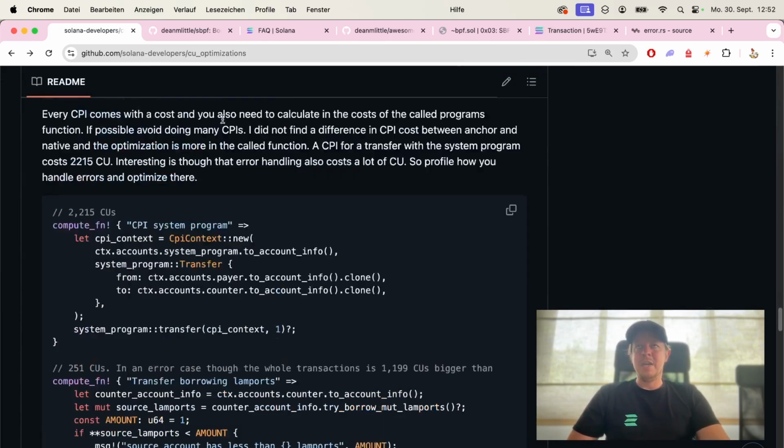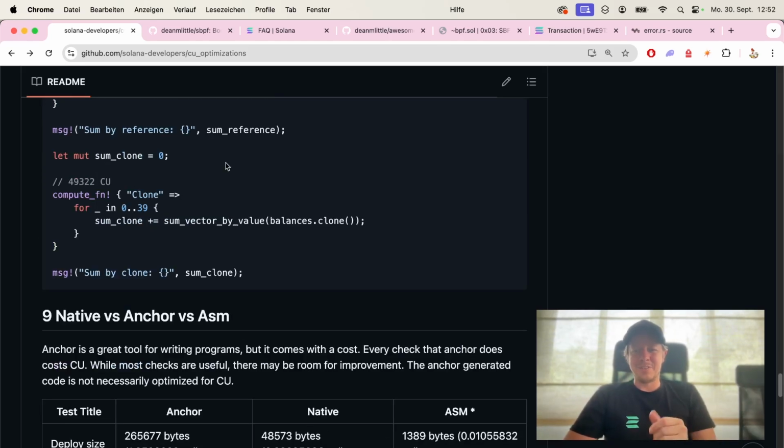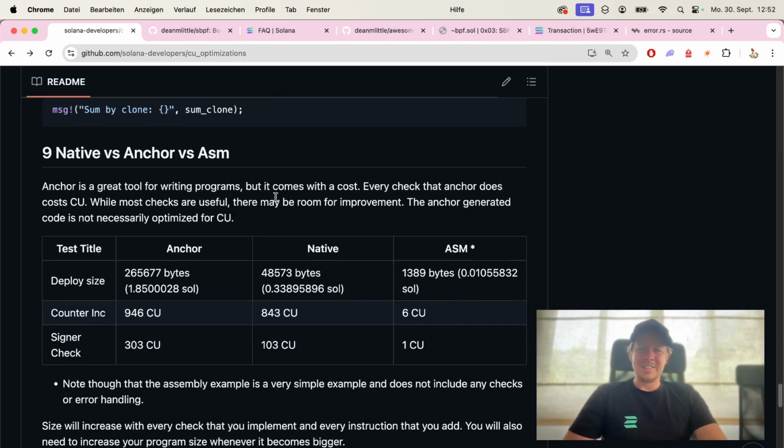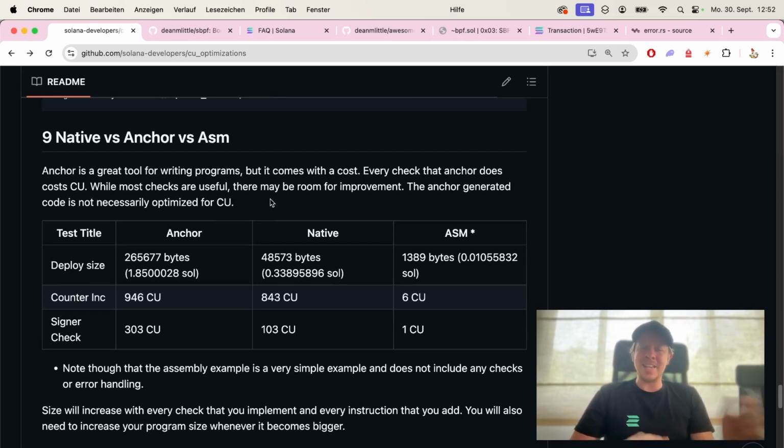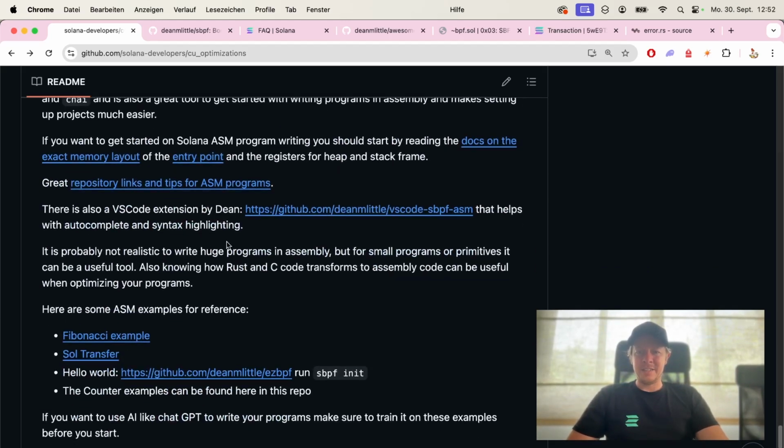You get better program inclusion in the block. Try it out, maybe just have some fun with it. For me, it was super fun. Trying this out and knowing exactly where which byte is very refreshing. If you work with Anchor, maybe sometimes you have macros and you're not exactly sure what is happening, and you have Borsh serialization and so on. And here you just brutally put the data where it's supposed to be. It's kind of nice. But be careful with it. There are no security checks and so on, like I already mentioned.